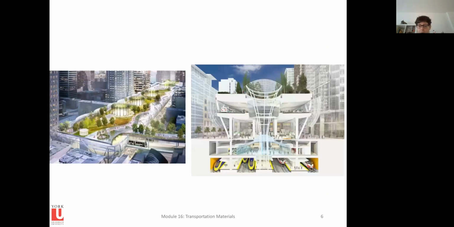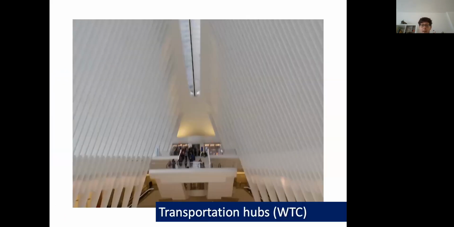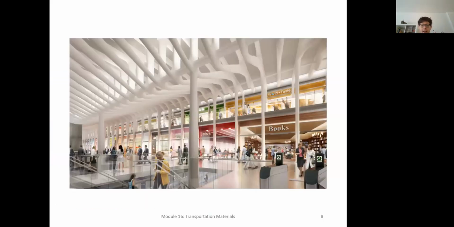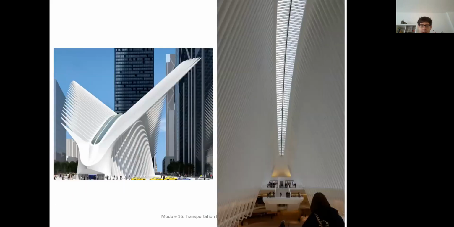You can see the subway system, and then on the exterior landing, the bus drop off and pickup. And then also on the top of the building, a very nice parquet. If you visit the World Trade Center in New York, you'll see other very modern transportation hubs that are meant to have a large population come through each day. And you can see how integrated these steel sections actually are.